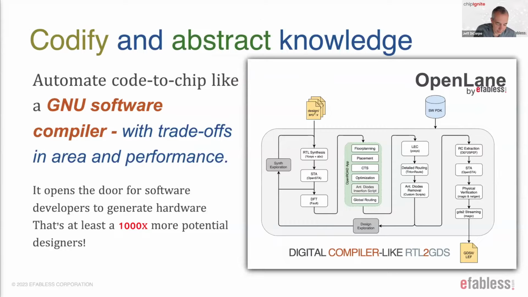So you provide your design in RTL, using Verilog as an example, as a modeling language. We provide some examples of test benches of how to actually verify the functionality for your design. And then by using that along with some configuration files that we provide you with examples of how to use, you basically use the compiler, the OpenLane tool, to generate your design, and you can do that in an automated fashion without a lot of interaction or expertise required to get to a successful GDS at the end.